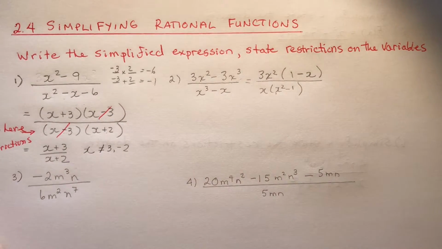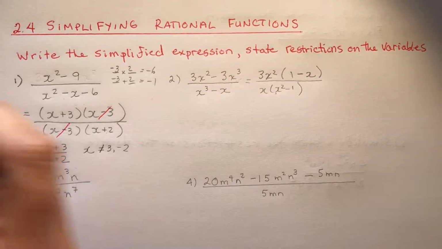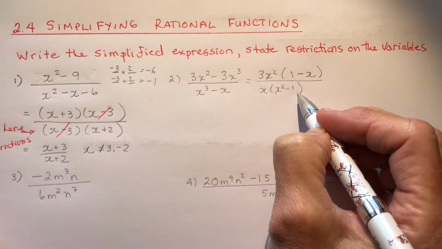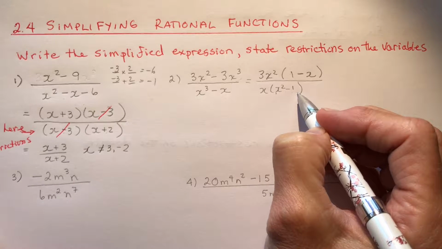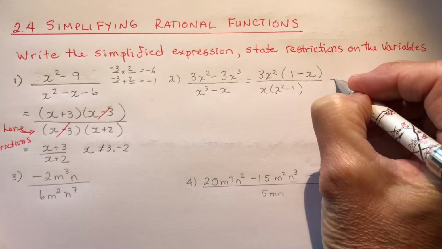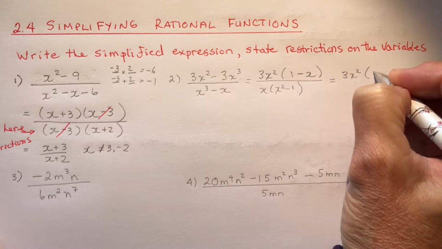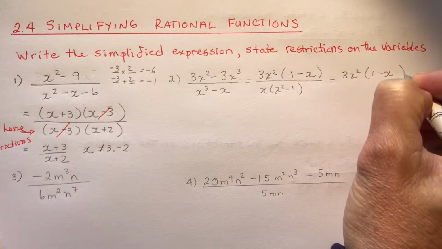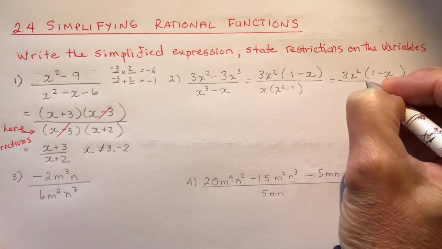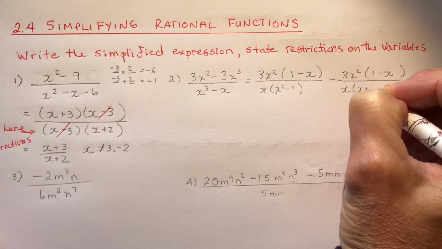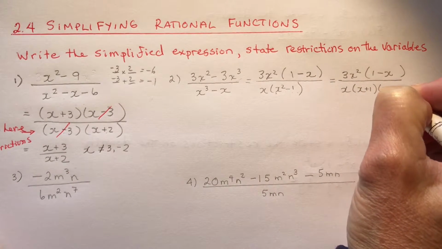And then you should say to yourself, oh, just a minute here. X squared minus 1, that's a difference of squares, right? That's x plus 1, x minus 1. So I'm going to do something I never do, and that's put two equal signs on the same line because I just don't want to run out of room here. So I have this in the top, and in the denominator I have x times x plus 1 times x minus 1.